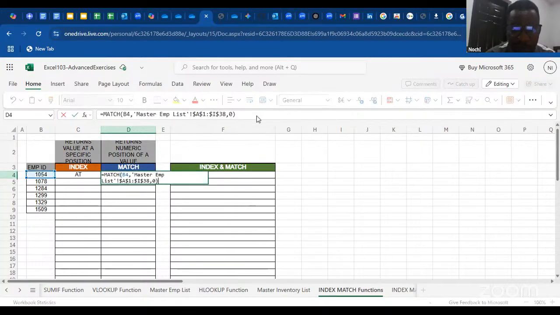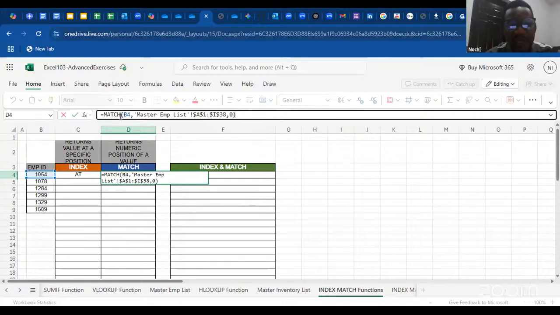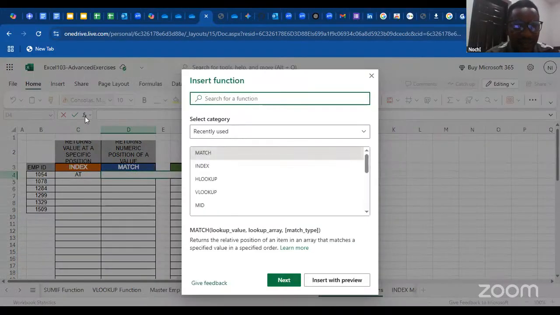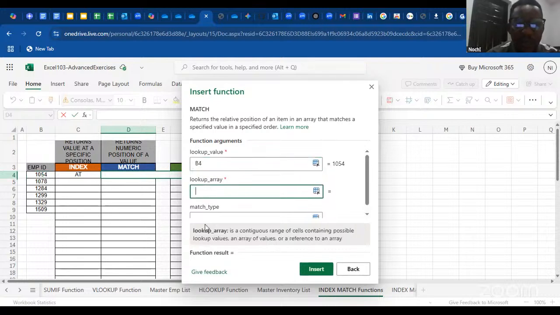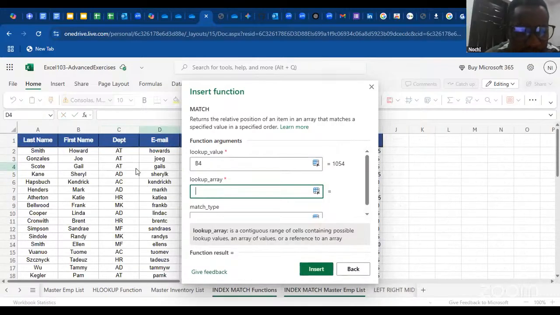Let me type it once again. Our match function, sorry, this does not allow me to edit. So let me just start it again. I'm going to use the match function. Our lookup value will be this, right? Our lookup array is going to be our table. Where is it?